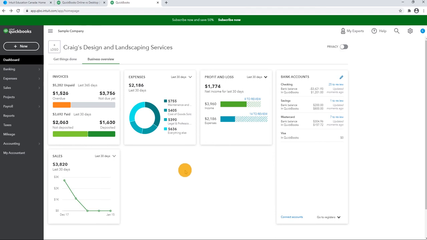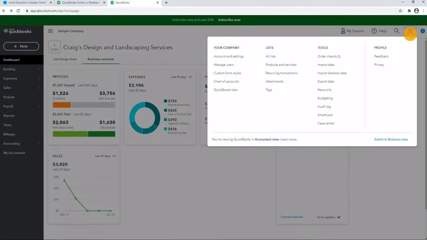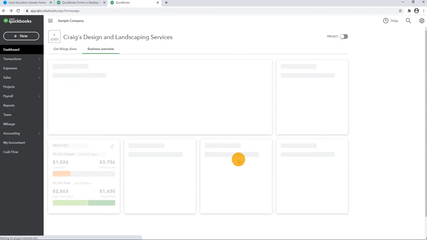Now let's get to customizing QuickBooks. Okay, we start from this gear button. As you can see here, we have an option to switch to business view. So let's do the switch to see what's the difference. Now we switch to business view.